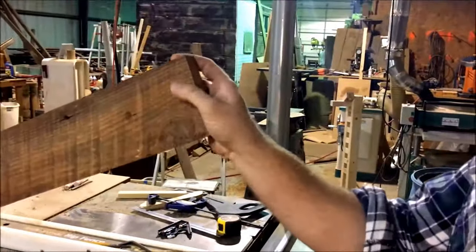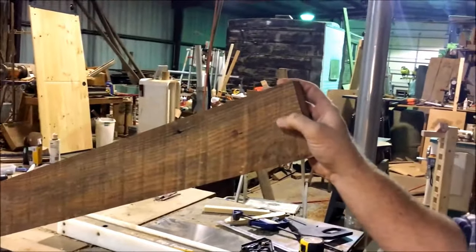Now next step is to plane these babies down on the old Grizzly planer, so that the rough side, the side that I don't want to keep, is what's getting planed down, and it's basically parallel to the rustic side.